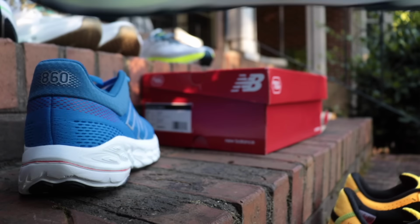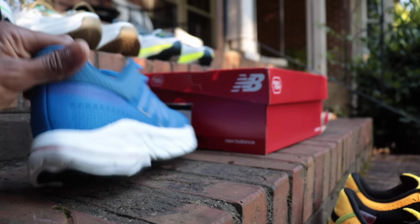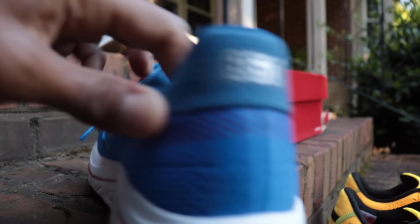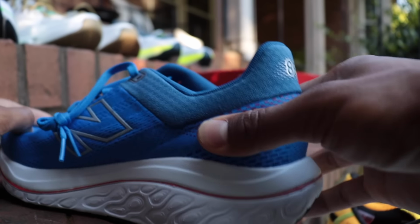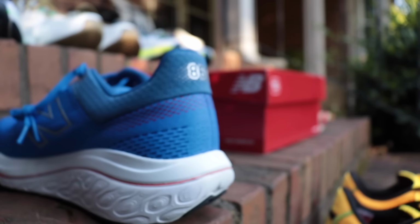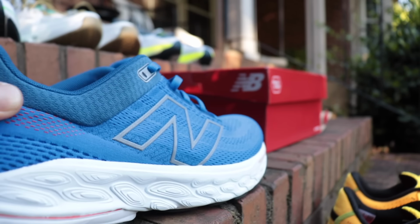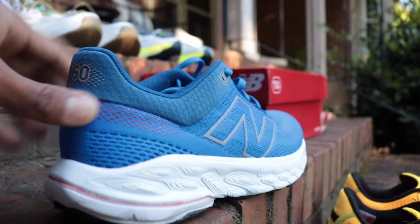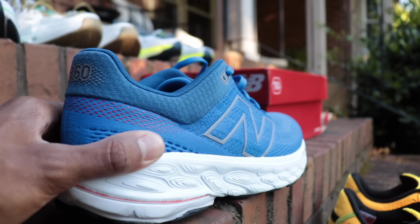So one thing I like to see about this shoe is in the back, we don't have too much support. It's basically a neutral upper here. Even the Zoom Structure 25 had that super supportive piece in the back. I'm hoping that this doesn't have that lockdown feeling, but just looking at it, feeling it, you do have structure, but there's none of that plasticky business going on the outside.